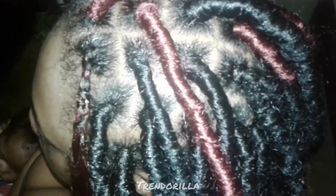You can see I added some burgundy braiding here. It is expression braid, just to give it a little color and look a little flashy. So I'll be doing the last braid, and then I'm going to show you the final result.